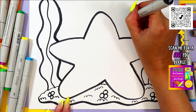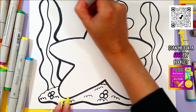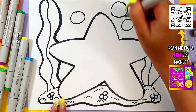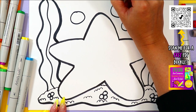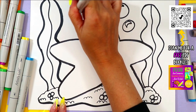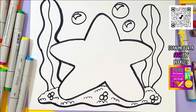We can add bubbles by drawing circles around the water above our starfish. And I like to make them look shiny by drawing sideways, kind of curving triangles in each of them. And now they look like bubbles.